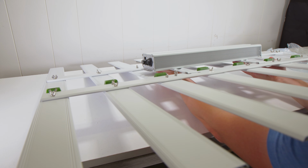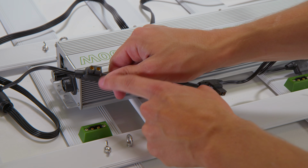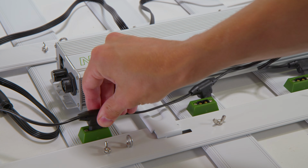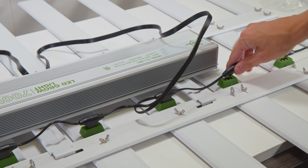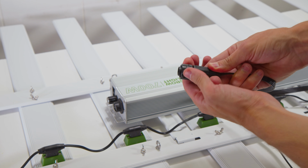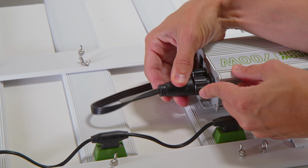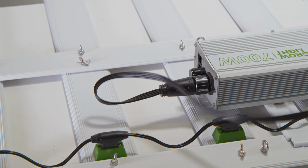And again, they're very obvious. The plugs that are going to hook into each LED bar, they are male and female, and there is a specific way they go in, and you can't accidentally put it in the wrong way because they are uniquely shaped where they can only go in one way, so it's very easy to insert. They plug and snap in really nicely, and again, a very simple addition. It's not a hard thing to do, and then you're just going to plug this into the actual unit, the driver, and there is an output and input, so just make sure that you're plugging this into the output.